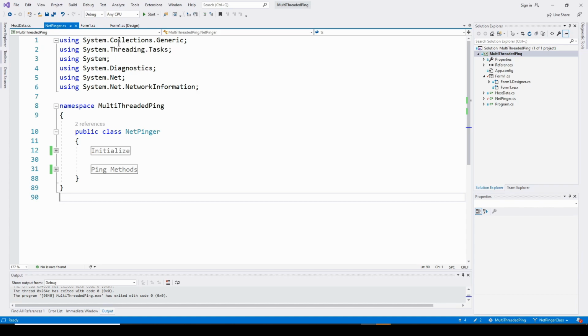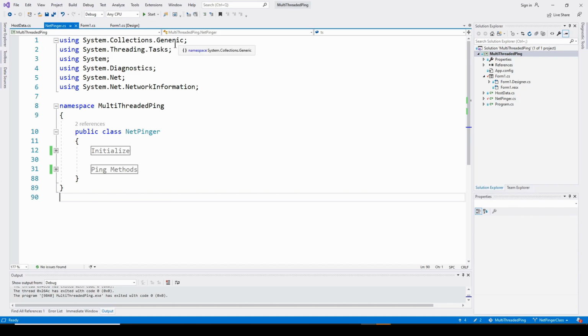So we're doing usings for system.collections.generic. That's so we can make a list of tasks. Again, we've got 255 workers. We're going to give each one a task, and that task is to check the specific IP address that they're assigned to. So we're going to have a list of 255 tasks.